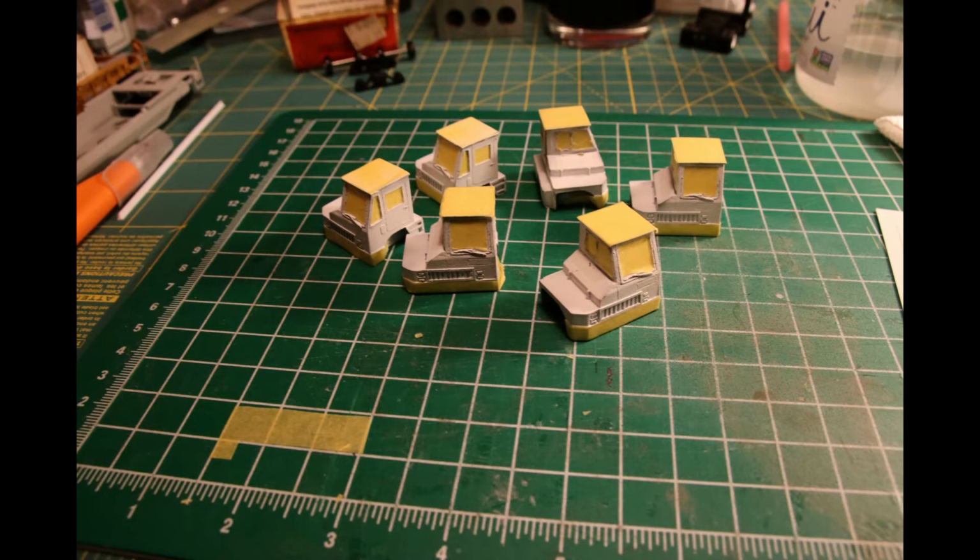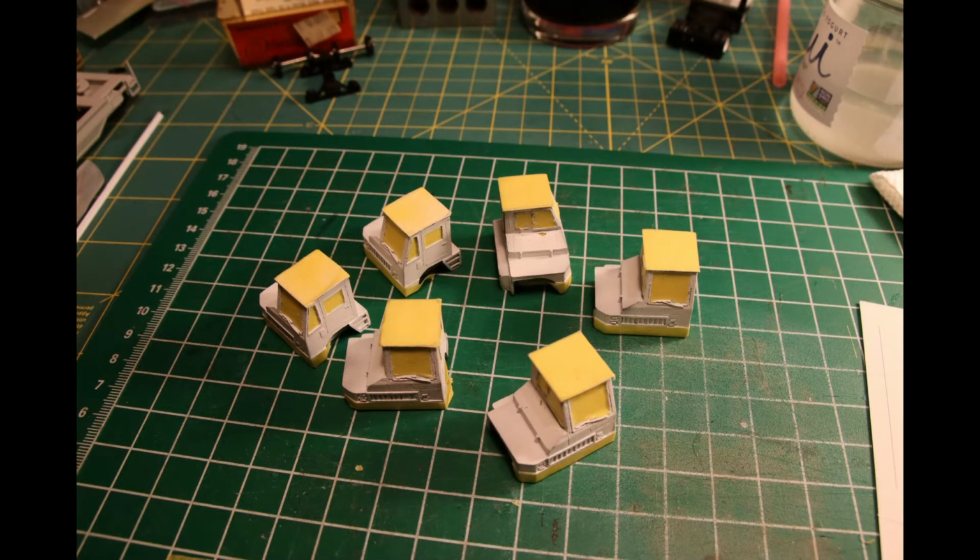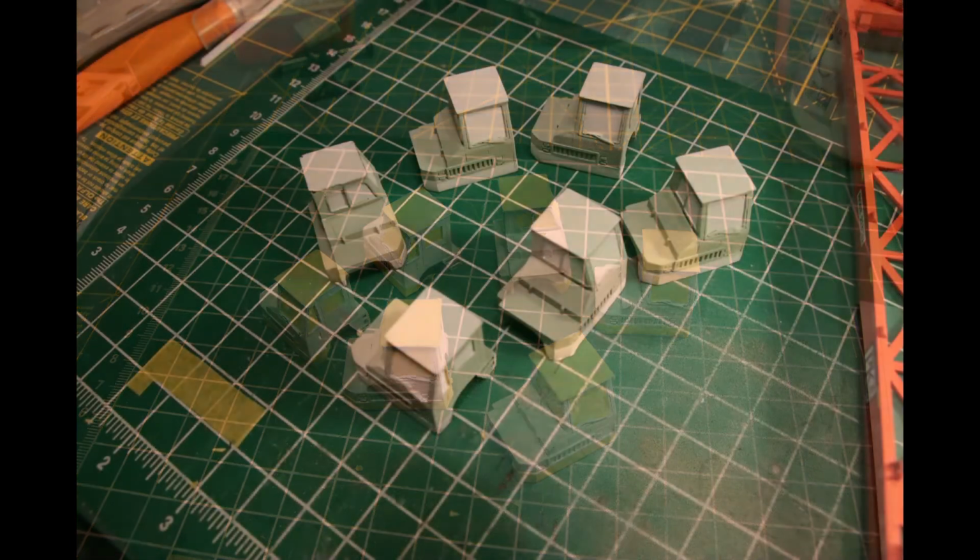Also, in addition to having them primed, I've painted them white, and here I've masked off the areas that I want to remain white. Those are the roof, because this is a Southern Railroad, so it's probably going to get hot out there in the yard, so I figured white roofs would be a good idea. The windows, because I want a white background for the decals that I'm going to use to show the interior of the cabs. And then the bumper area on the front, because that's where I'm going to apply some candy striping for warning striping for the models.